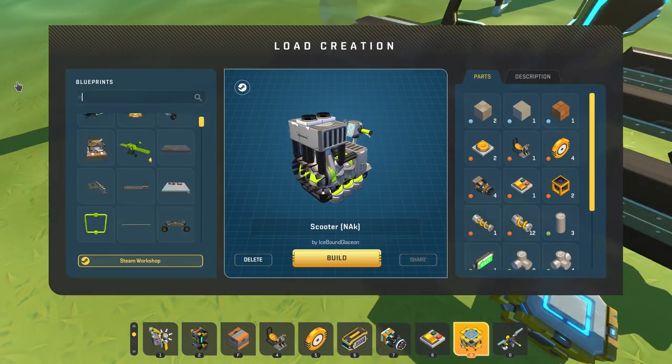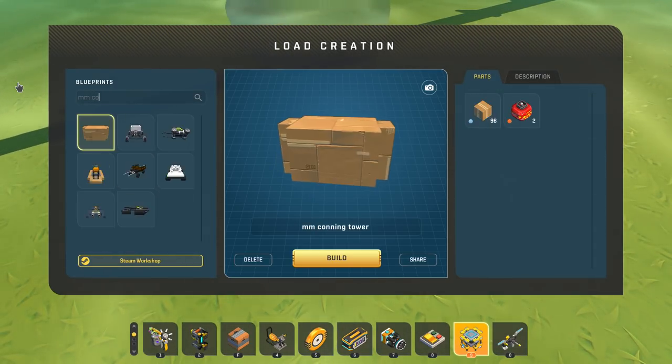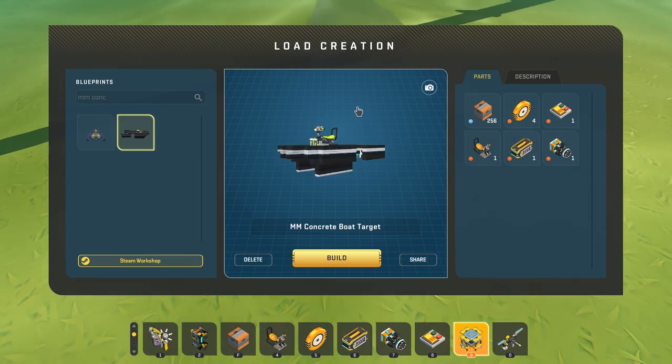Cool. This looks like the top part of a convertible. It's like somebody took a car and just sliced the top of it off, and that's what you have. That's what it looks like in the workshop too, like in the picture.